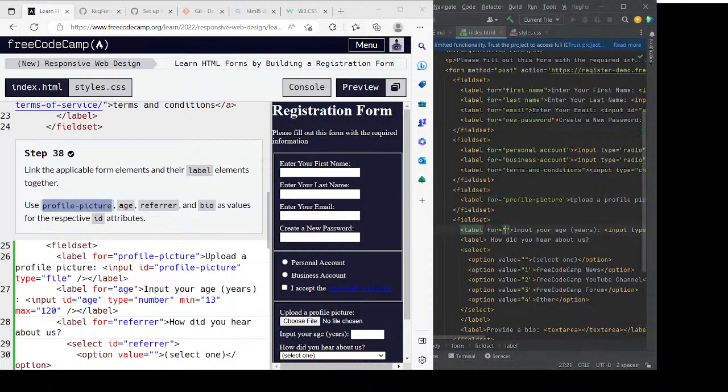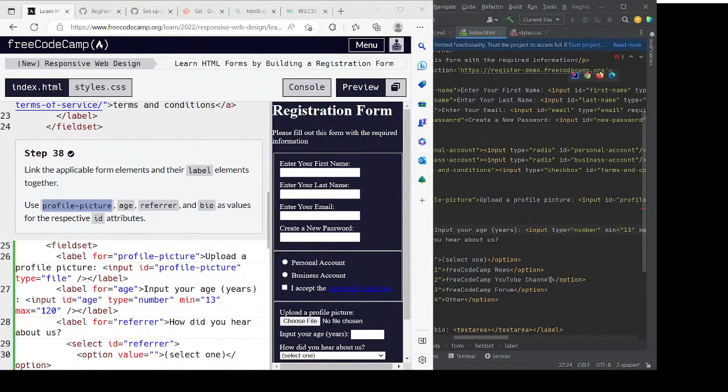There's going to be one for age. And what do you think the ID is going to be for that input element? Age.